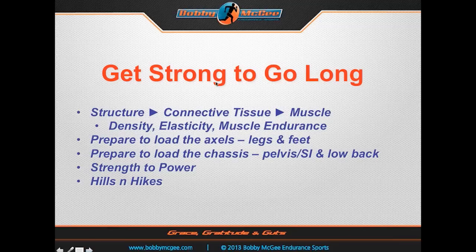All right, so the next thing we want to look at is the concept of getting stronger before you want to go longer. It's sometimes the case where we think, all right, we've got to build these base miles, we want to go further, and then once we've completed a nice block of volume training, then we'll go into the gym and get ourselves stronger before we do the quality work. But we actually need a lot of this strengthening work done before we go out and do these long miles.